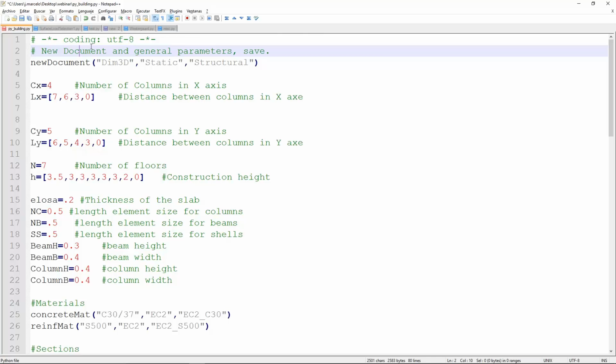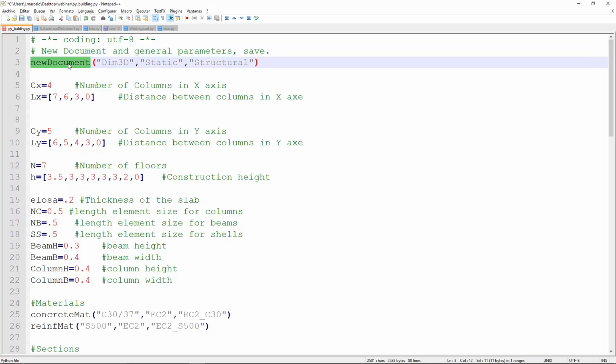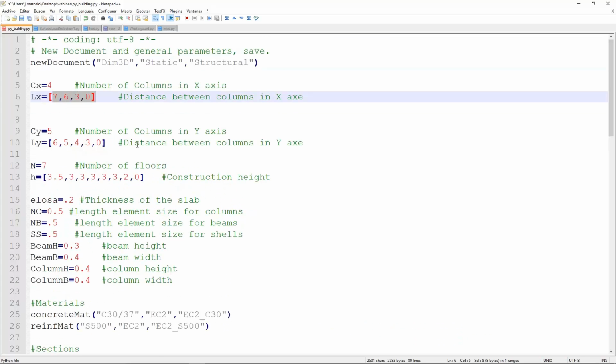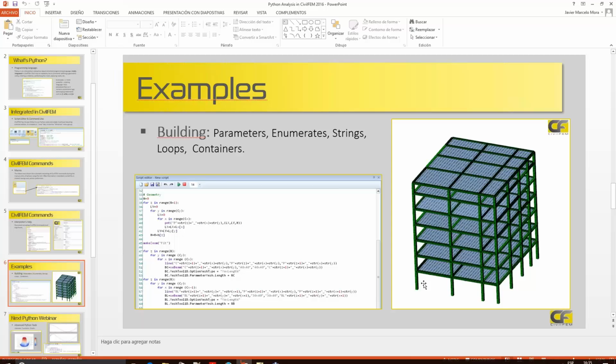Always start with the new document command, and then we can set all our parameters here before all the CivilFEM commands. We can set the number of columns in one direction and the distances between one column and the next, and the same for the other direction. Here you can see we have columns in the X direction and Y direction.